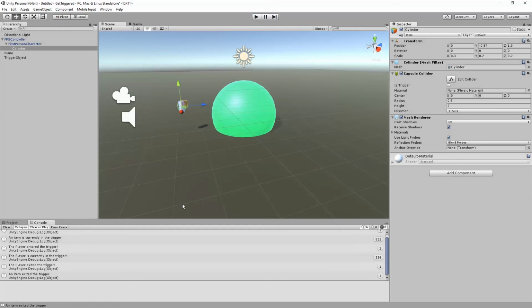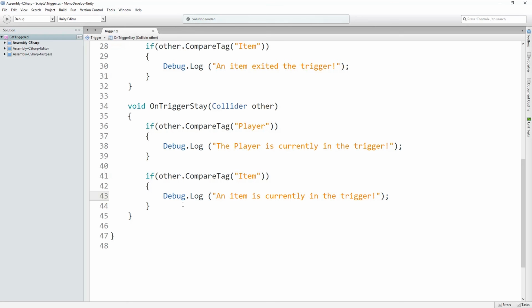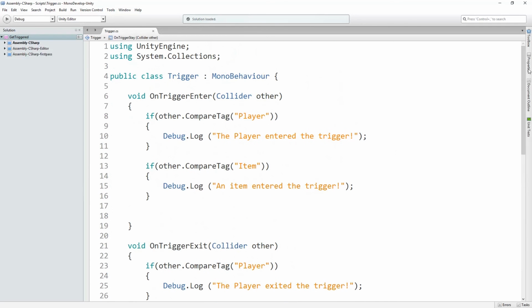So from there, you can do a bunch of different things. I'm not going to cover everything. I just wanted to show how we set up triggers in order to have different things happen. We can do many different things. I can say if CompareTag is player, I could kill the player. Maybe it's a hazard or something like that. Or I could simply do something like, let's say I wanted to just destroy the item when it goes in.